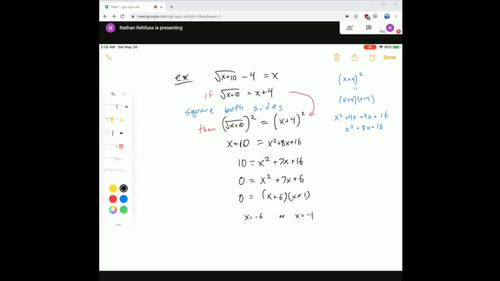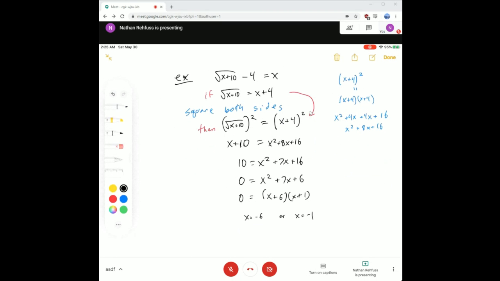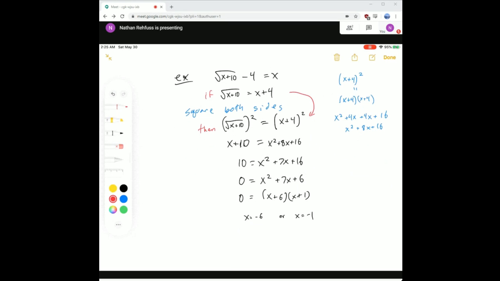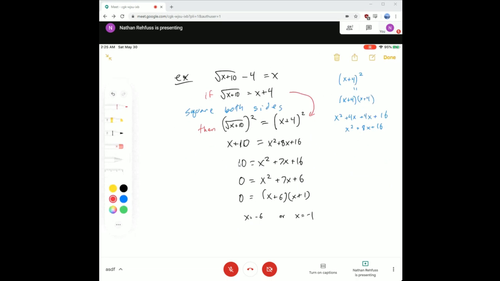Now, the reason I emphasized this if-then in red is because normally when I maintain the balance, the operations are reversible. Let me talk about what that means. When I subtracted 10 from each side, that's a nice simple example. If this is true, then that's true. Like, if these are both equal, come on. If these are both equal, then these are both equal, because these are just 10 less than each of these respectively. And it works the other way too.